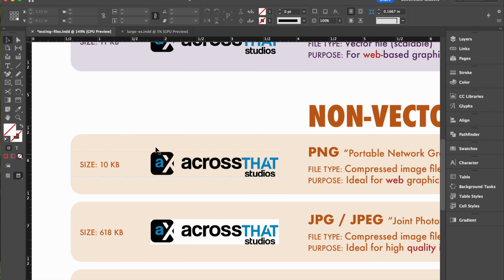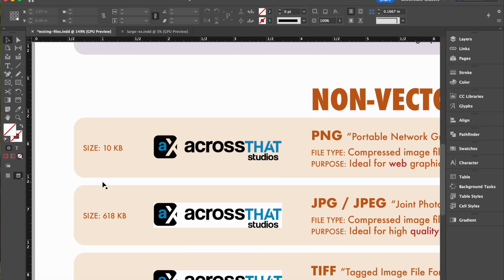All right, moving down to non-vector, a PNG. We've got 10 kilobytes here, teeny tiny, versus the JPEG. Not that this is a megabyte file, but still significantly bigger. You'll also notice on this file, the JPEG is not able to have the transparent background. So that's something to take into consideration. If you're printing and you need a transparent background, JPEG would not be the way to go. And then also, if you're uploading online, that would be another reason why you might want to favor a PNG over a JPEG. But not a crazy huge file, but definitely much, much bigger than PNG.